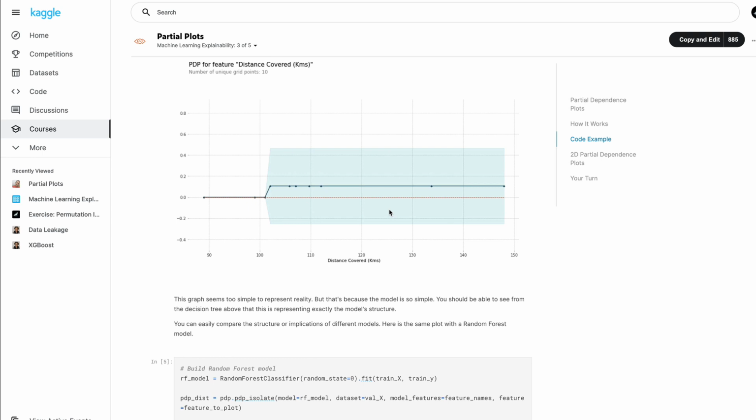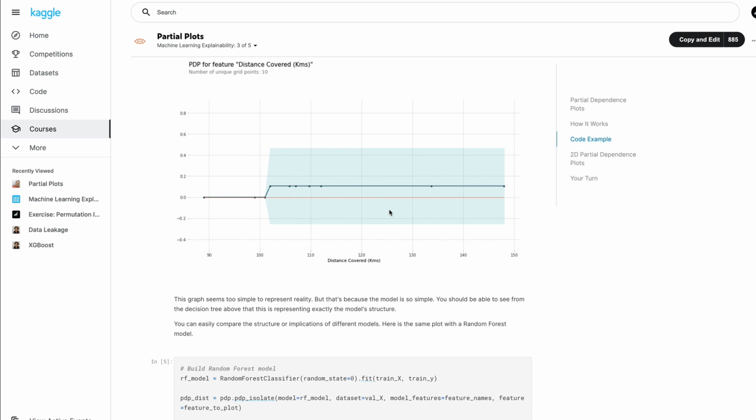But again, if you actually think about reality, can reality be this simple? Can reality be like a stepwise chart where you just say, oh, this is one route, and the rest of the things do not matter? The reason you see a plot or chart like this is because we used a very simple model. But what if we change the model?